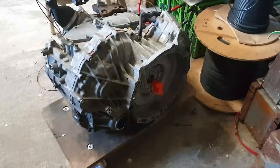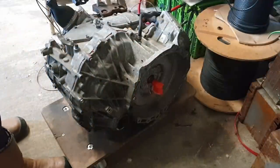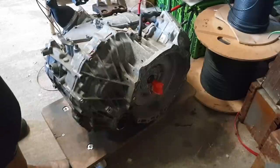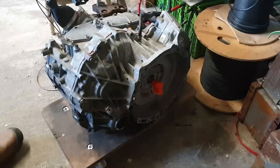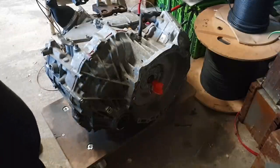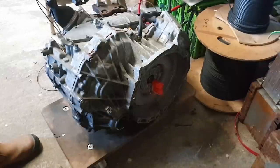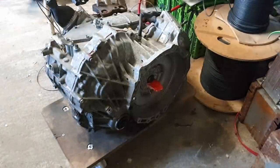So what I'm going to do firstly here is just show you very quickly our Gen 2 transaxle here running in both directions. I won't accelerate it too much because this particular one does not have any lubricating oil in it at the present time. So this I think is forward. Oh no, that's reverse. Sorry, so that's reverse direction. So perfectly fine.